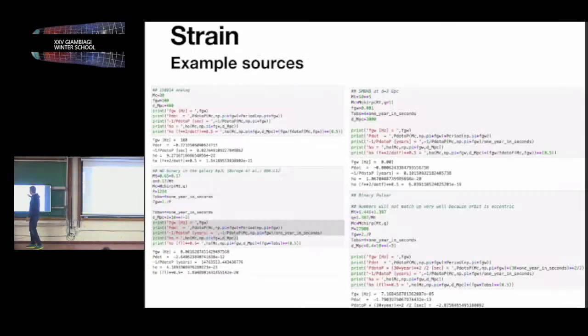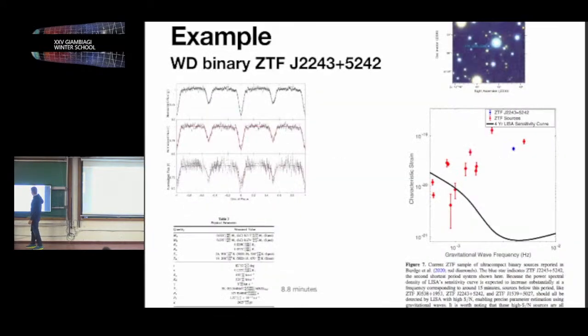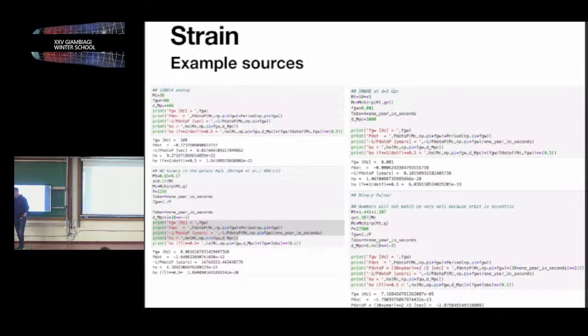Okay, so now if we are here, we can try to think about strains of various sources. And here are just some examples for you to do: I put two masses of this mass at a given distance, at given frequency. What's the strain? Plug it into the formula. But the thing to take away is the following. Of course, the strain is given also by the distance, how far away these things are, right? So now we have two options, basically.